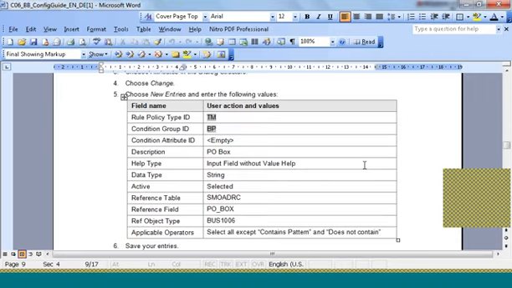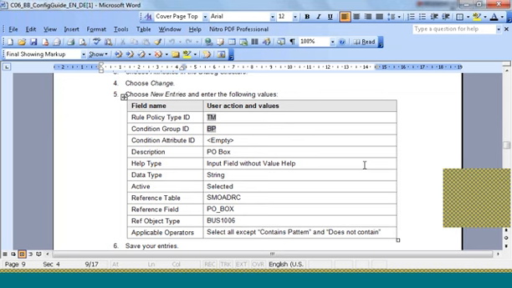This is an option where you can add your additional attributes. When I say attributes in CRM, attributes are nothing but values or fields which determine which option is to be selected. So if I select the PO box as an additional attribute, then according to the PO box, it would be decided which territory each company or business partner falls under.